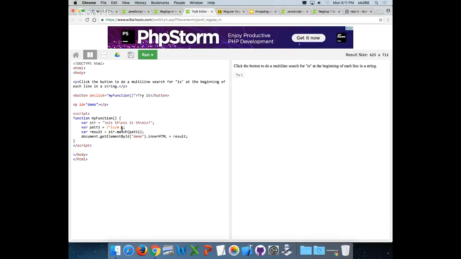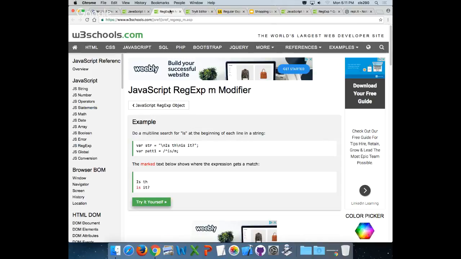No, it won't work with global, and that one will not work together. So it's only going to give me one back. That one's basically for multi-line: doing a multi-line search for is at the beginning of each line of the string. Since this is not case insensitive, it's only going to return this one right here. And the \n will be the new line function it's referring to.